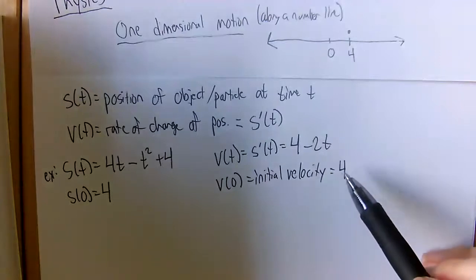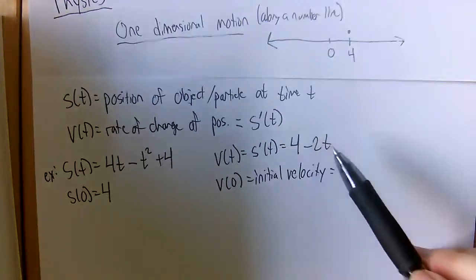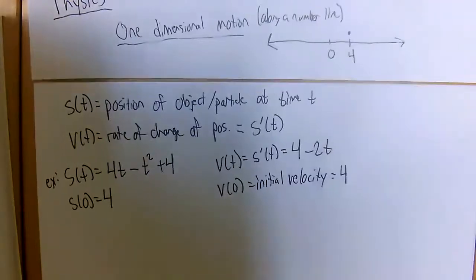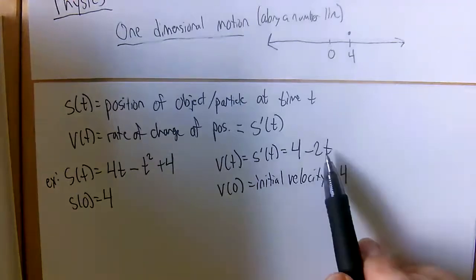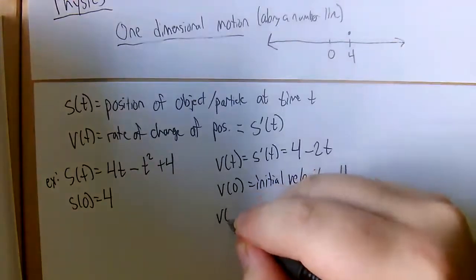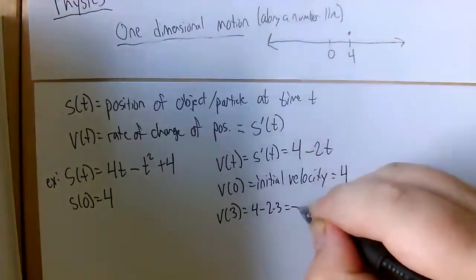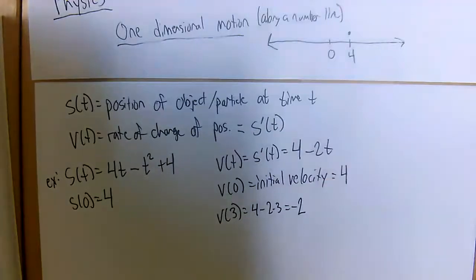Okay, now, will that always be the case? Well, this doesn't have constant velocity. Like if I plug in t equals 1, for example, 4 minus 2 will be 2. So at t equals 1, it'll still be moving to the right. It's still a positive velocity, but it'll be going a bit more slowly than it was when it started. Okay, now let's say I plug in, say, I don't know, t equals 3 here. If I plug in t equals 3 for my velocity, then I have 4 minus 2 times 3. That ends up being negative 2. So what does a negative velocity mean?